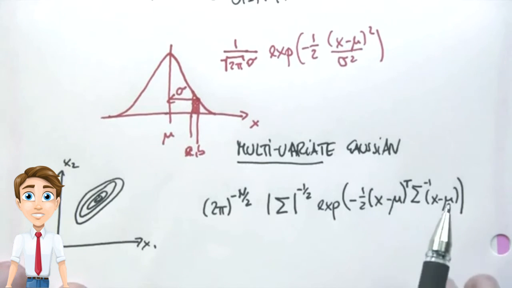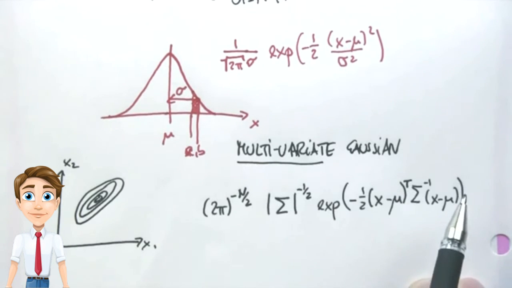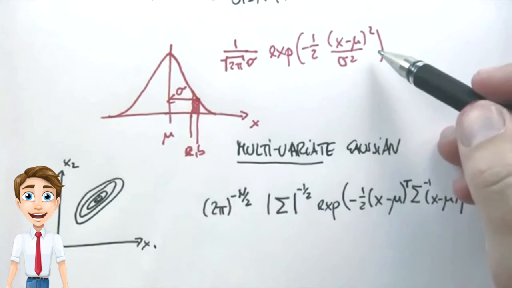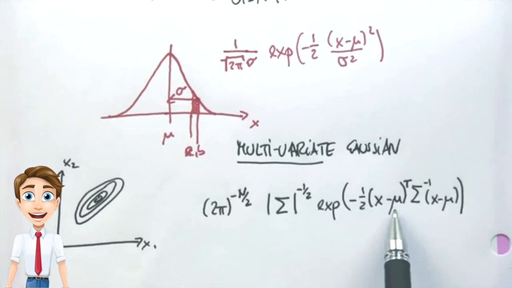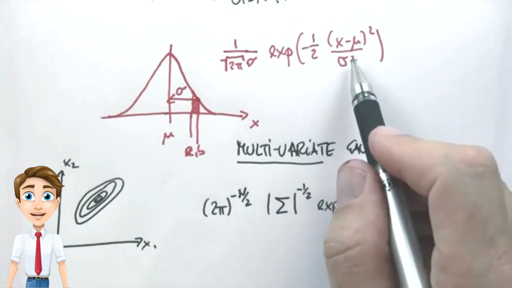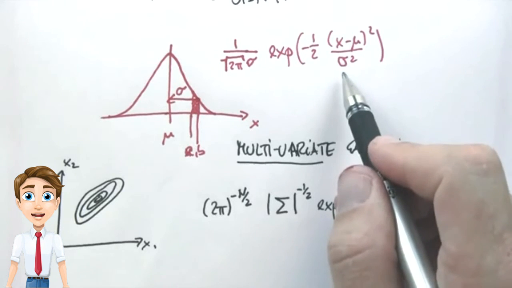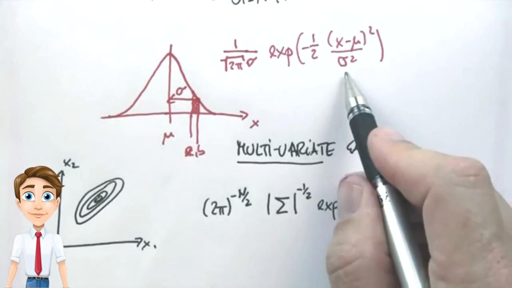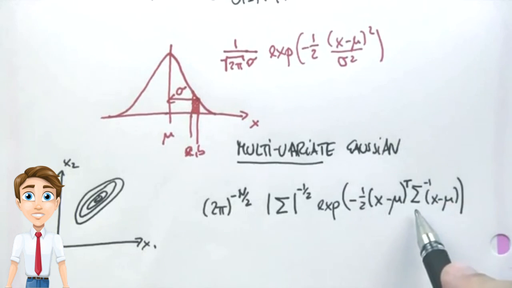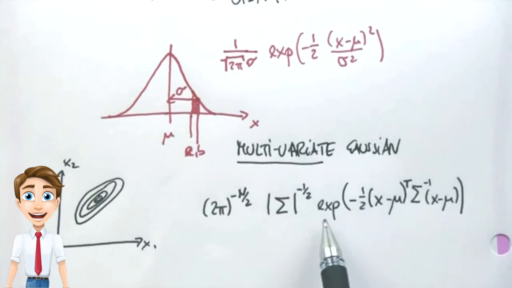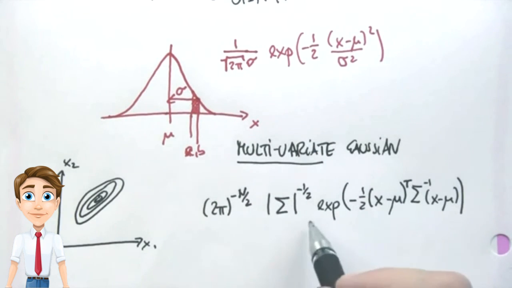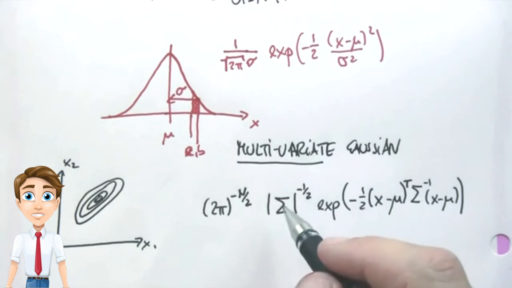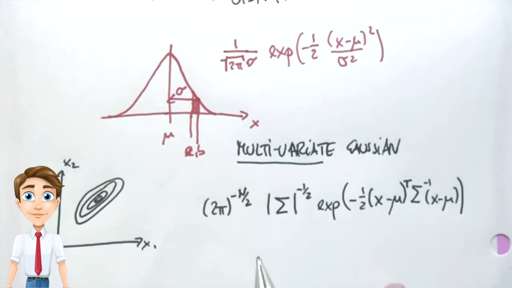It looks cryptic at first, but the key thing to remember is it's just a generalization of the one-dimensional case. We have a quadratic error over here as manifested by the product of this guy and this guy. We have a normalization by a variance or covariance as shown by this number over here, or the inverse matrix over here. And then this entire thing is an exponential form in both cases. The normalizer looks a little bit different in the multivariate case, but all it does is make sure that the volume underneath adds up to 1 to make it a legitimate probability density function.